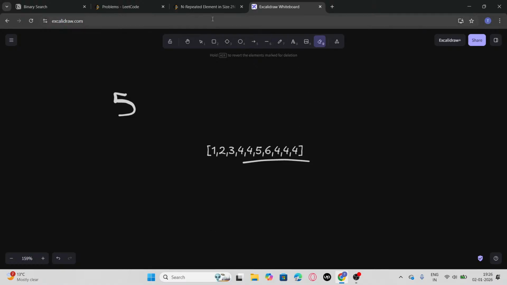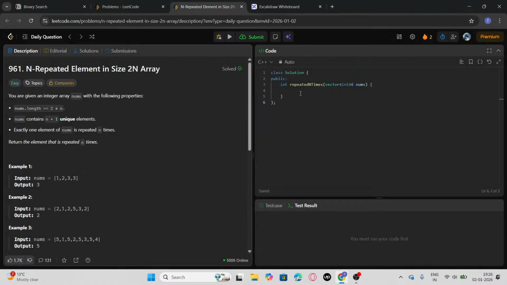How can we solve this problem? Whenever we have repeating stuff, we can think of a hash map, which is a very basic thing. Everybody uses a hash map. Whenever we have to detect if any number is getting repeated, we can just store the values and check whichever has a count greater than 1, or we can use a frequency array of size n plus 1.